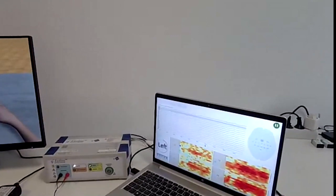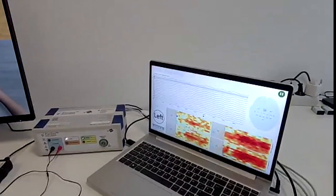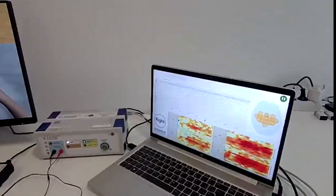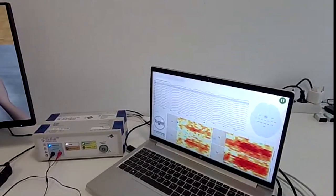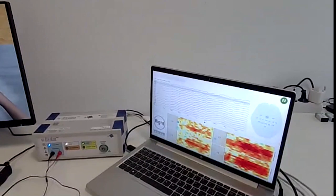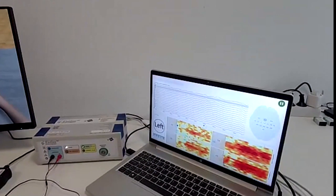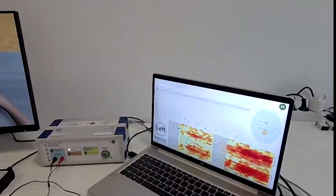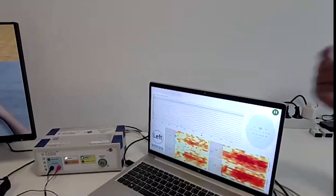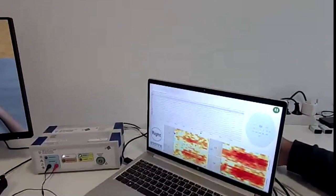There are just a few trials more to finish the run. And then after this first run is finished, the computer processes the data and tells you the motor imagination accuracy for this run. As I said before, each session is composed of 3 runs. The motor imagination accuracy is calculated after each run and takes the data from the previous runs. So every time that we calculate the motor imagery accuracy on the session, it's getting more precise because we have more data.